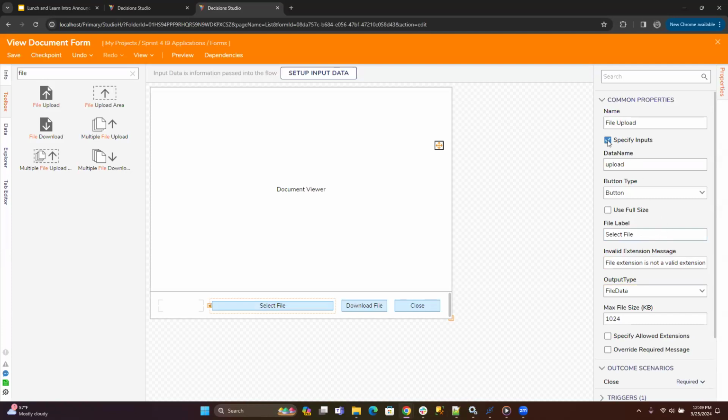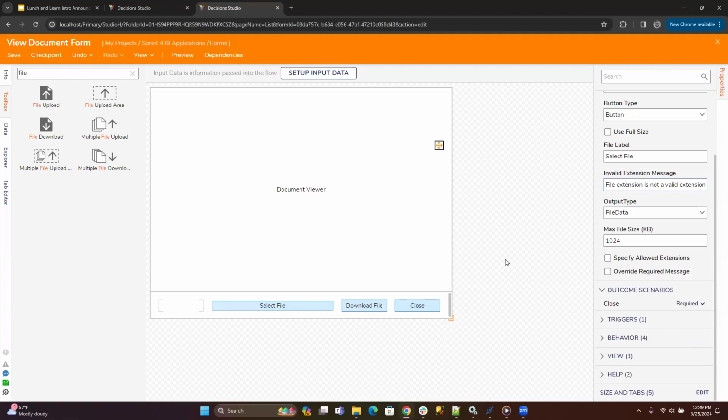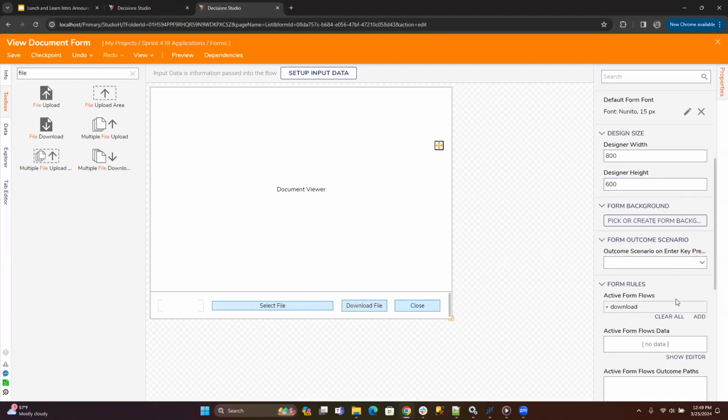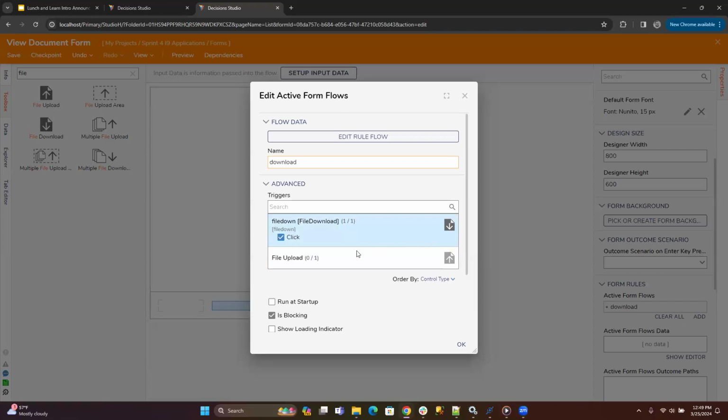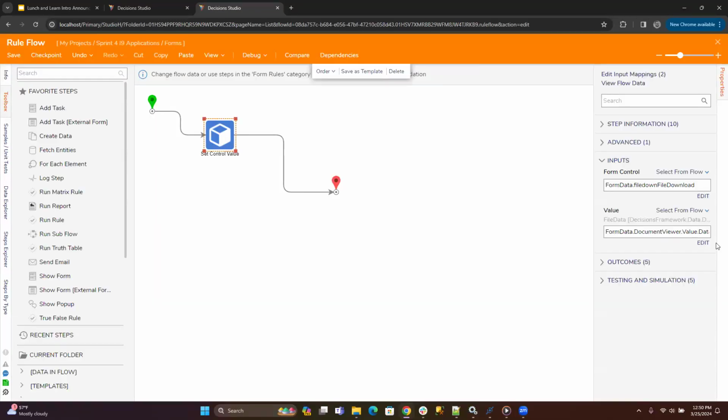I'm wondering if there's a way I could automatically save it off somewhere so the user doesn't know. But again, I would have to interact with that form somehow, and I can't do it.